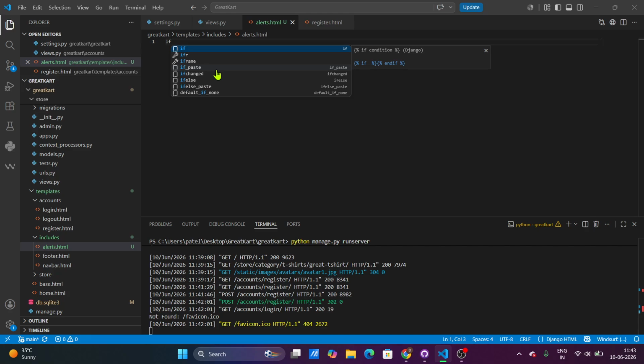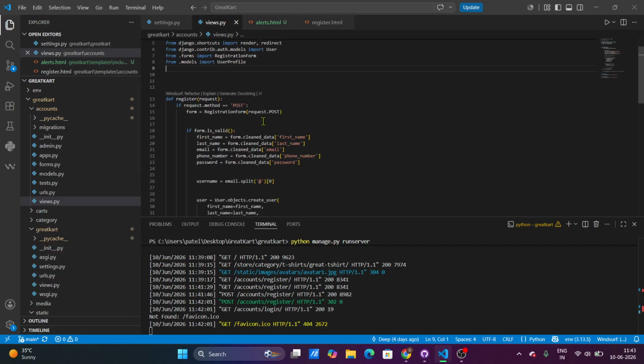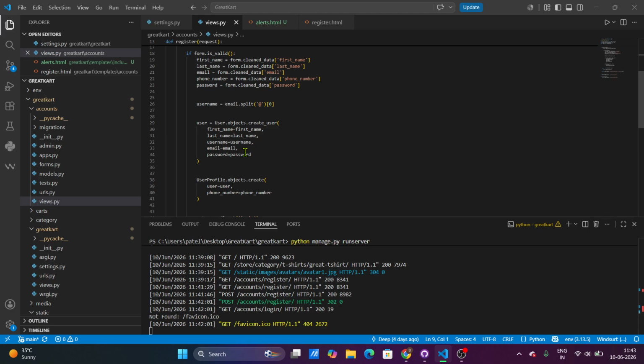So let's make one condition: if message is... before that I think let me create a view. Let me edit this view, so that it will be easier to understand for you guys.